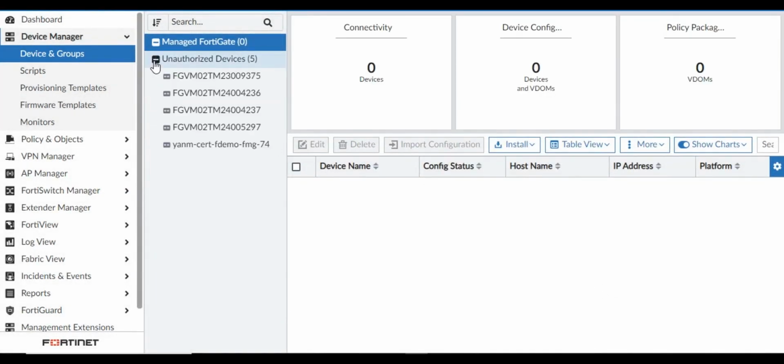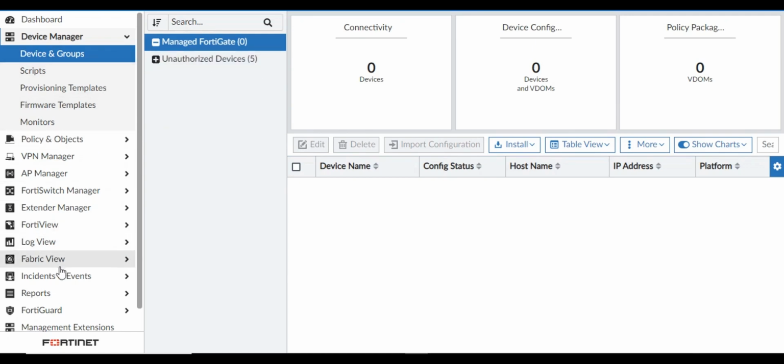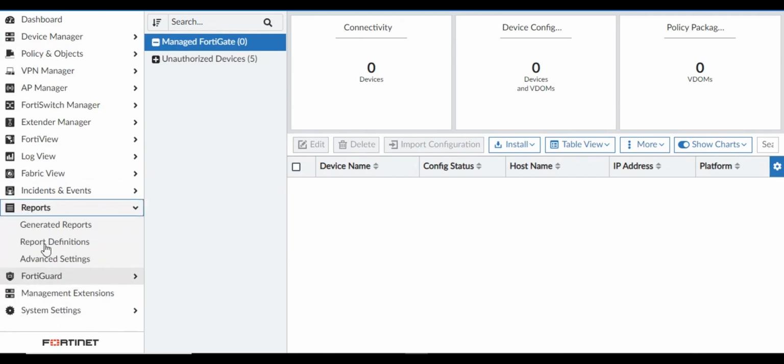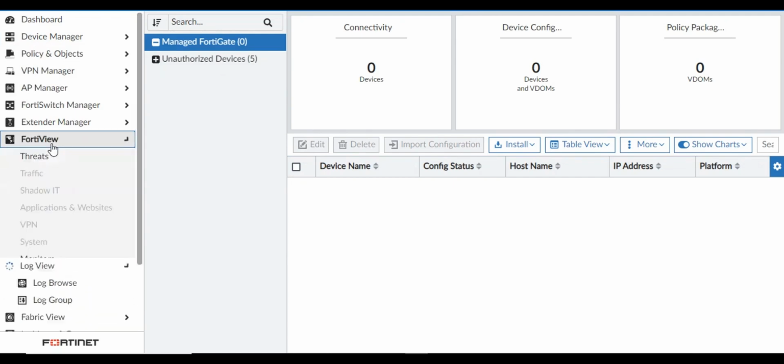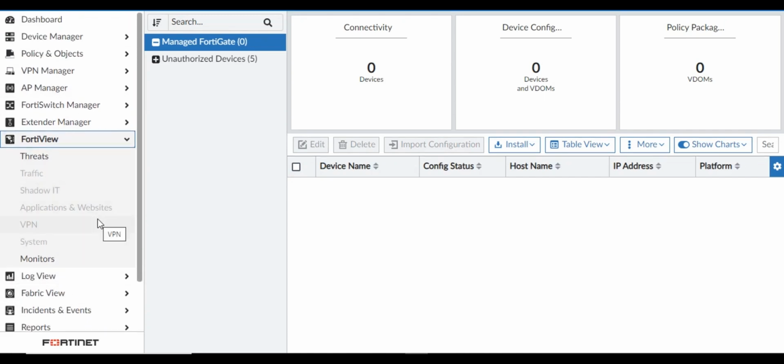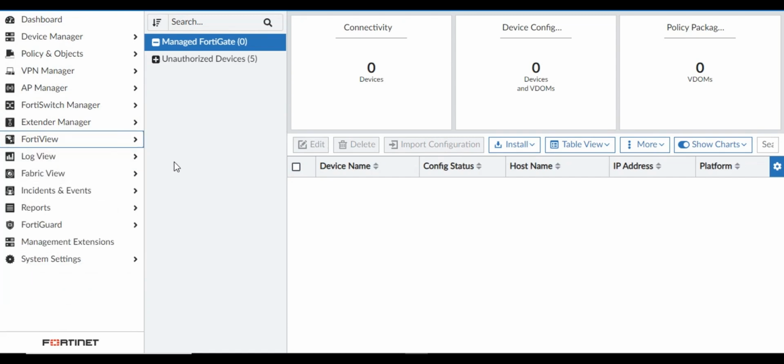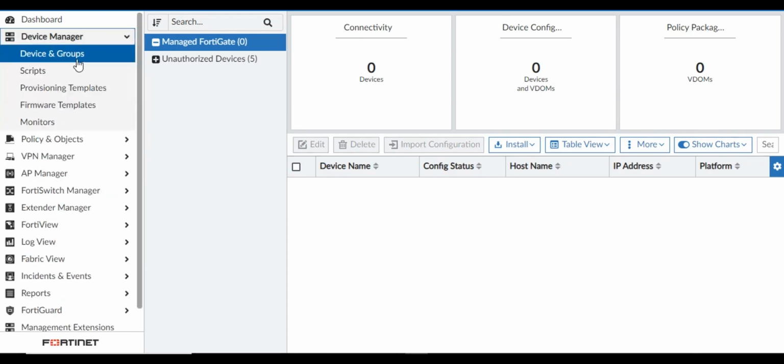You can see here log view, fabric view, incident and event, and reports options available on the FortiManager side. You don't need to log into the FortiAnalyzer separately. Once you add this, the FortiManager root ADOM devices automatically synchronize with the FortiAnalyzer as well.